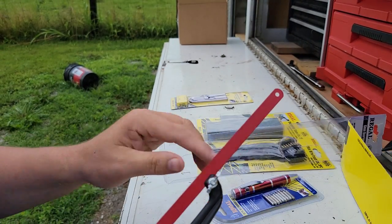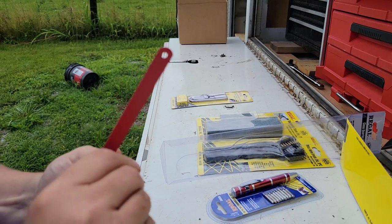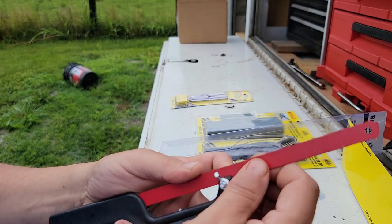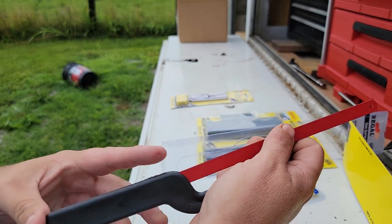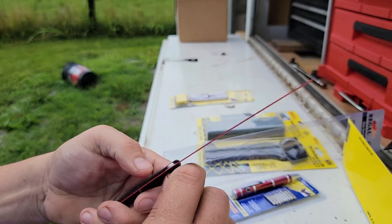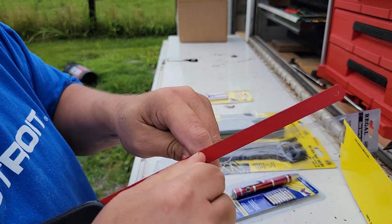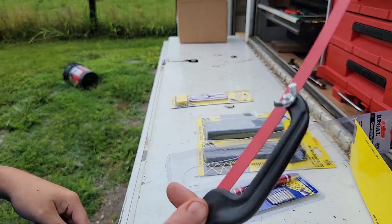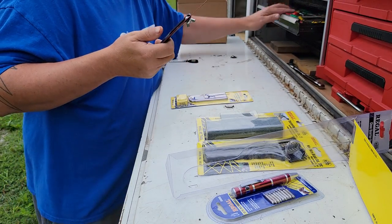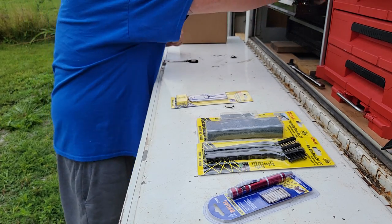Yes, this stuff is cheap. I don't think much of the saw — it is ridiculously cheap — but with a little bit of modification maybe I could make it better. That screw feels like it's going to strip out. Maybe I should use one of my new screwdrivers. It's ungodly cheap but it was less than three dollars. And don't tell me you haven't been out on a service call and not had what you need and had to go buy something — surely I am not the only one.